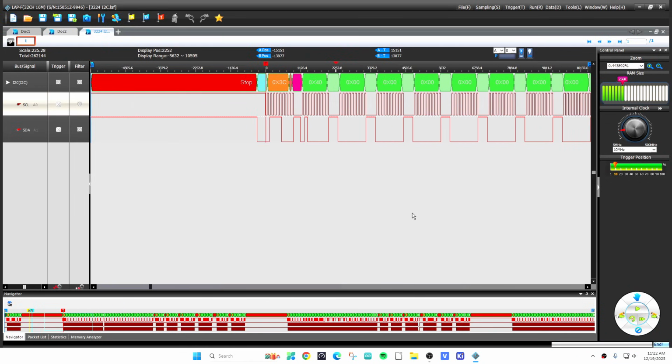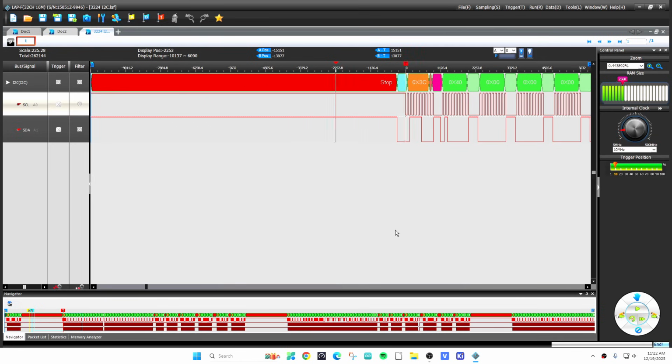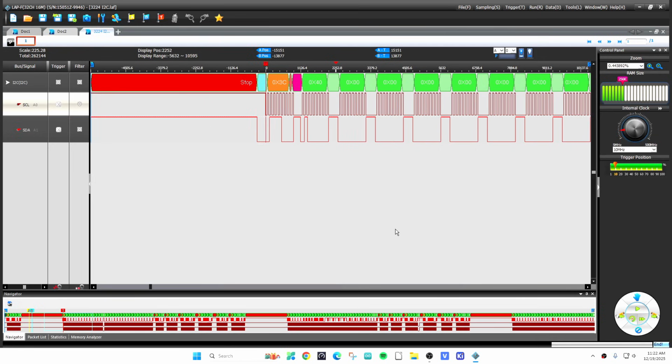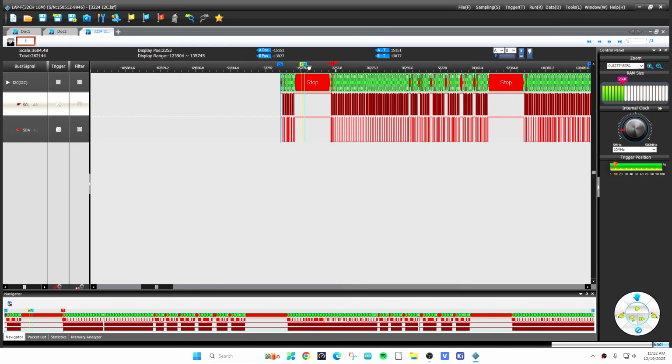So I've done a trick here in the triggering. If you just trigger, say, on clock, you might trigger where's a cursor? How do you get to the cursor? If you click on A, do you actually get a cursor? I haven't figured that out yet. A position, select bar A. Yeah, I don't know how to get to it. You have to go over here and drag it over.